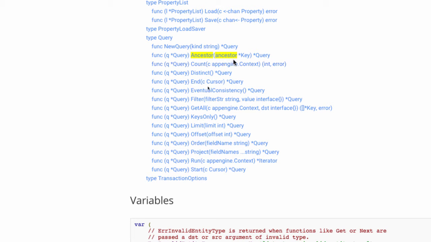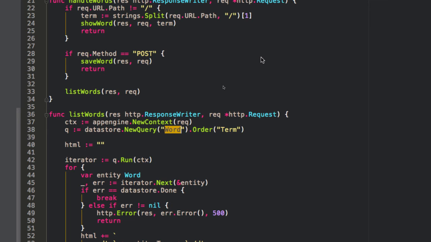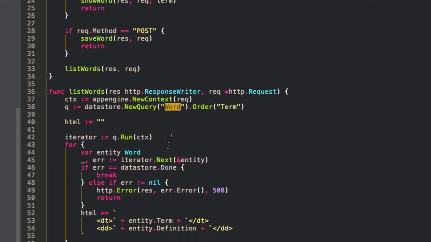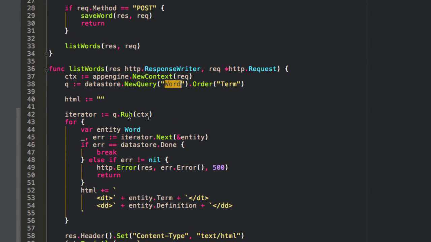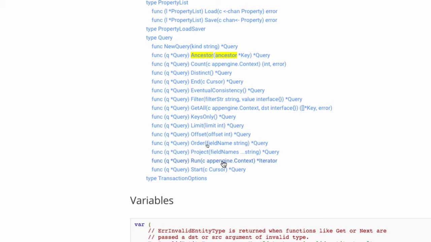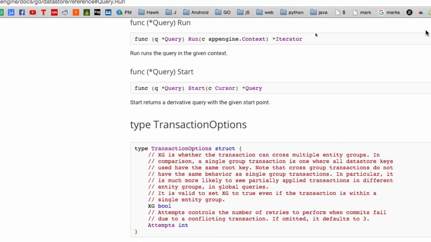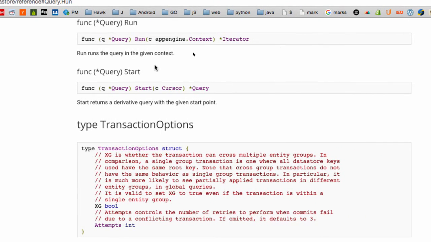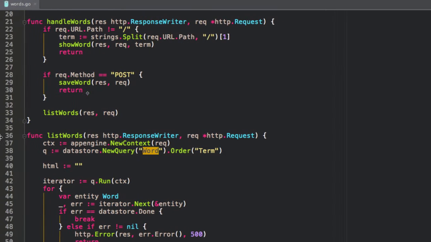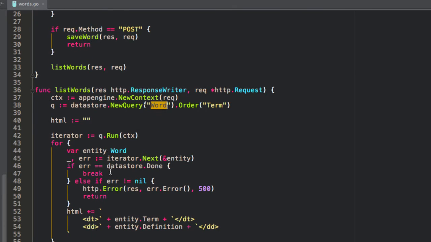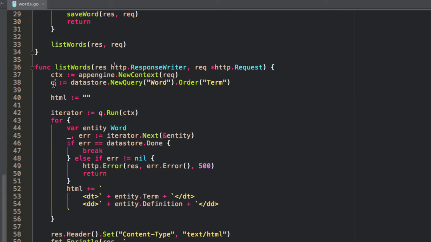So we could do an ancestor query, same way, right? So just the query thing, that's pretty much how it works. And then run, right? I'm wondering if run is in there. So run right here gives us a pointer to an iterator. And I haven't looked at run yet, but that's like one of my questions. Run runs the query in the given context. All right, so that's interesting, right? So we do run right here. Right, we could even chain that to the end and then just have it all run, maybe. Would we have needed Q again? That's the only place we use Q right there.